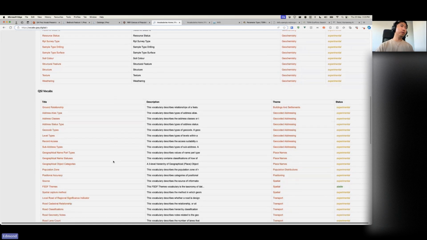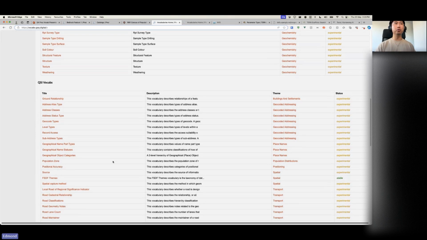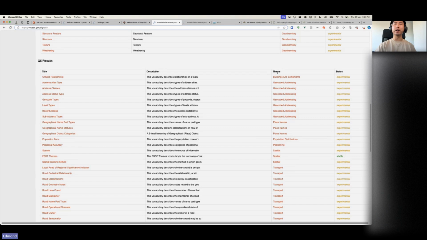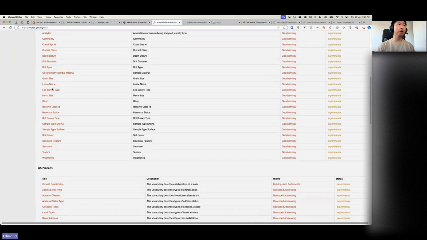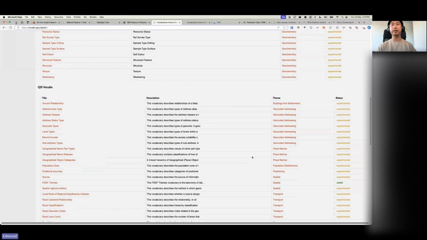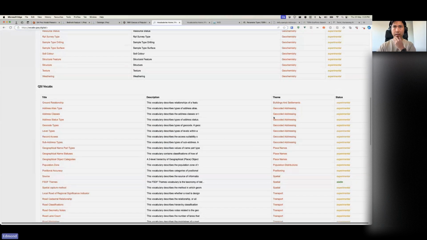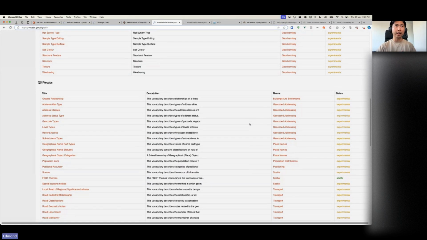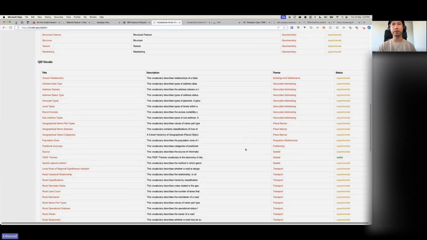There's another team called the QSI team, the Queensland Spatial Information Team, and they also have a section here for just vocabs related to QSI. Here we have another column that we haven't seen before, which is for themes. Even within different sub owners or sub organizations, you can tag your vocabs with themes to further categorize them into different areas.